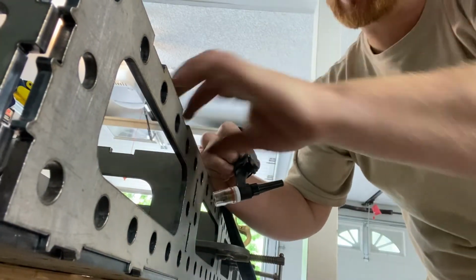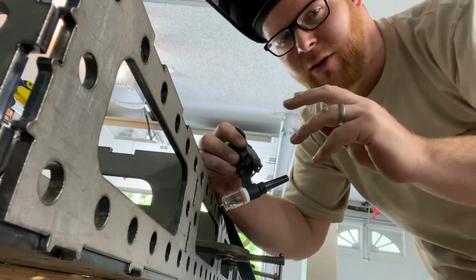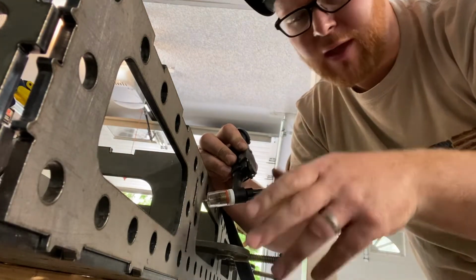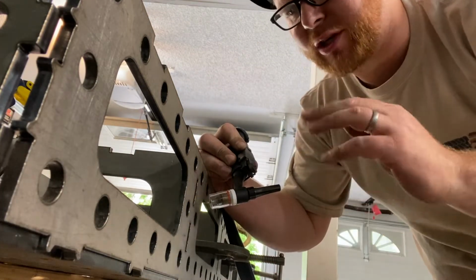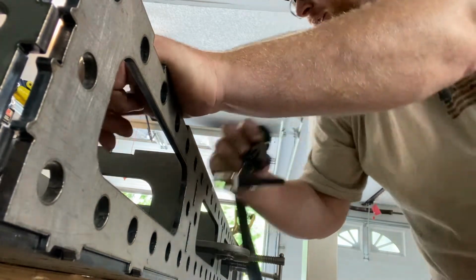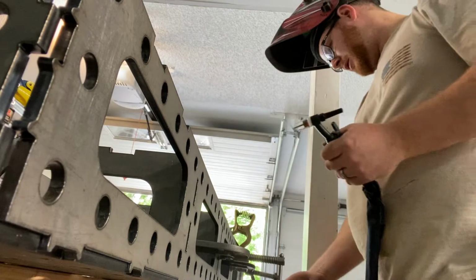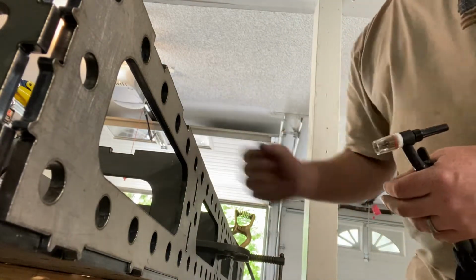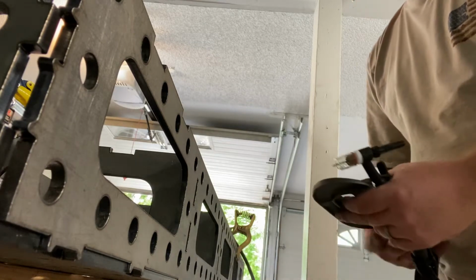What I'm trying to do is get on the pedal, get the puddle fused real quick, or the metal fused, and then get out. You don't want to be pushing a bunch of heat into this thing, or else it's going to start twisting and doing some stupid stuff. So those 2, you can see, pop the clamps off. They're nice and holding straight, holding where they're supposed to be.